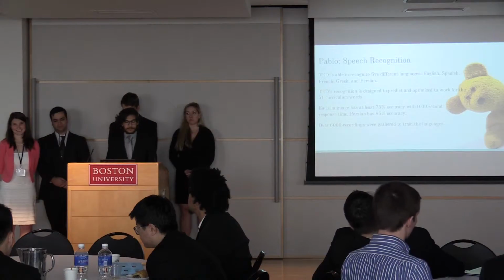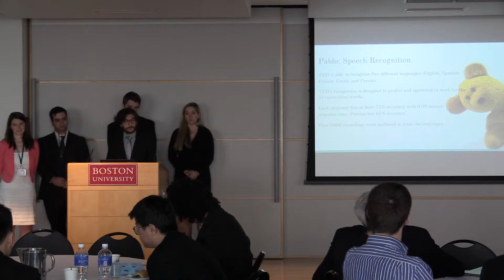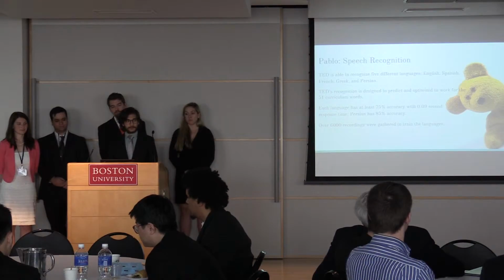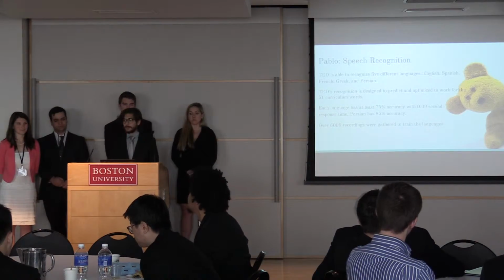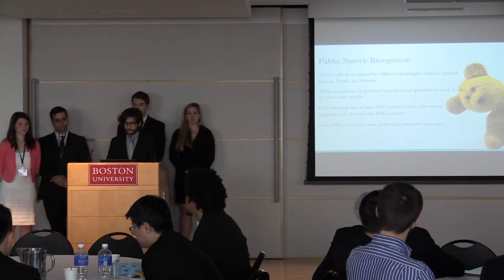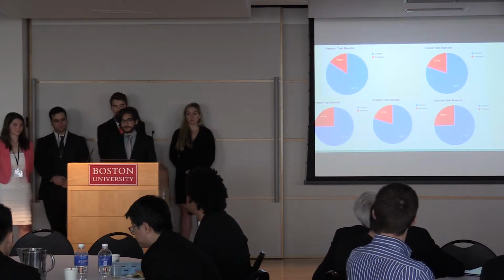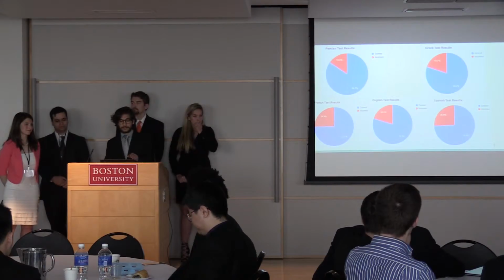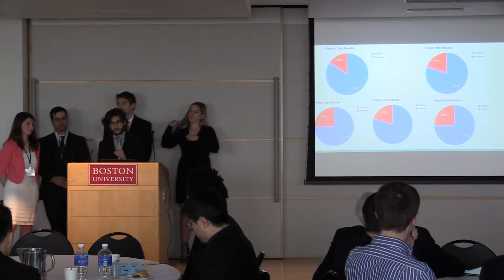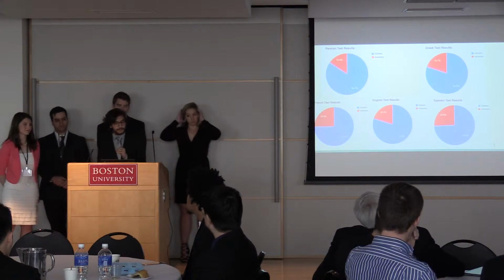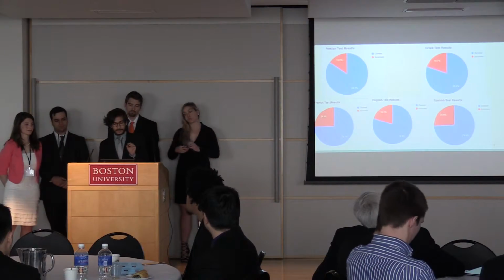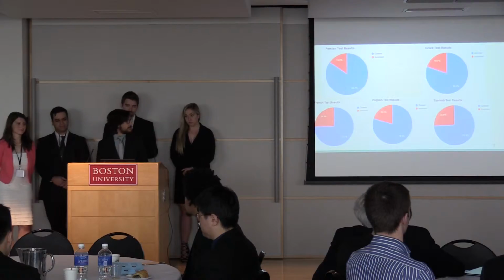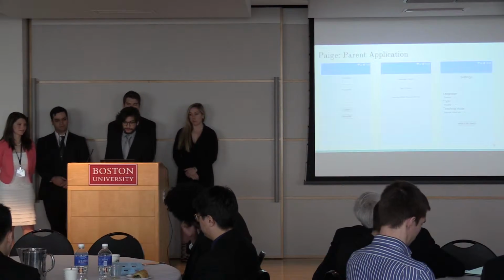Each language has at least 75% accuracy with about a 0.09 second delay time. And we used over 6,000 recordings to train the speech recognition software. And here are some of the graphs that just show how the speech recognition works. So basically, Persian's the most accurate. Greek is the second most accurate at 80%. French, English, and Spanish are all around 75% accuracy.